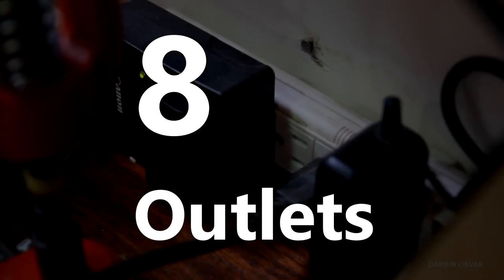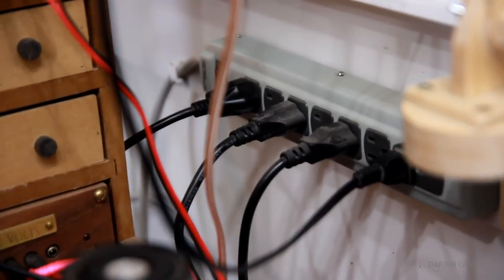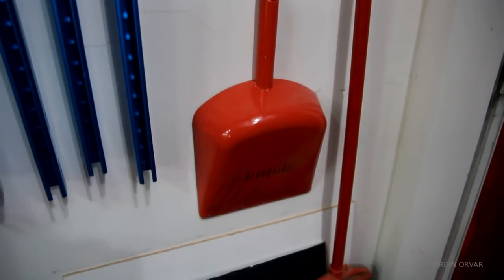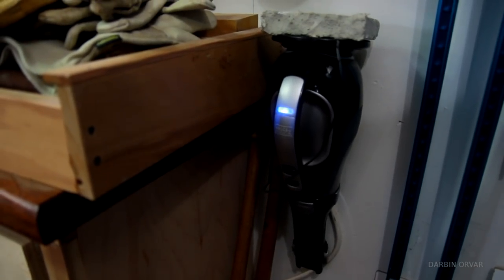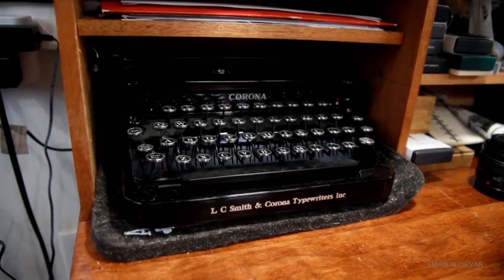Outlets: I actually have eight outlets in the shop. That's what's so nice about making your own shop — you can put in as many outlets as you want. Then I have six power strips connected to all those outlets, so a lot of plugs, and almost every single one is being used. In terms of cleaning, I try to keep a very neat shop. I have a broom, dustpan, hand vacuum, another little broom, plus paper towels — so seven cleaning-related devices. Step stool: one. Battery chargers, whether for drills, cameras, or whatever: seven. Typewriters: one.